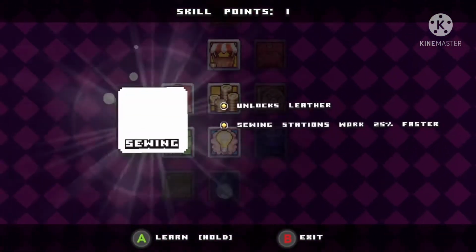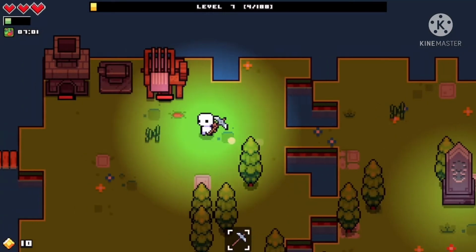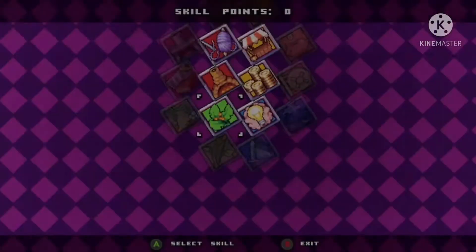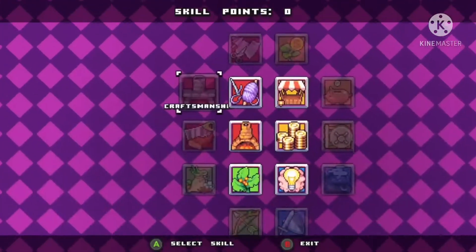Go into the sewing because we want that leather, which we need for the market, which is a building we unlocked. We still haven't been able to craft it because we've not had the right stuff. But I'm going to go back into the time lapse to see if we can do what we were planning on doing last time, which is making that backpack.